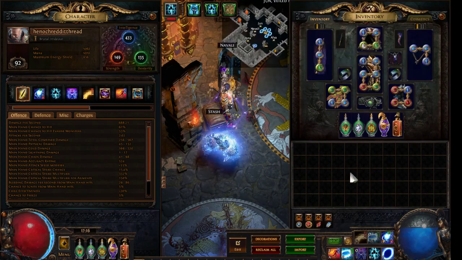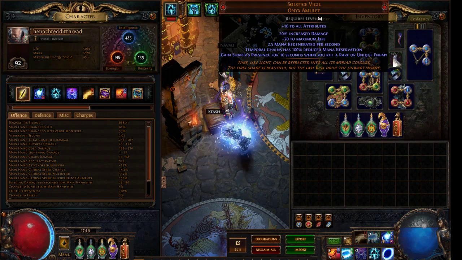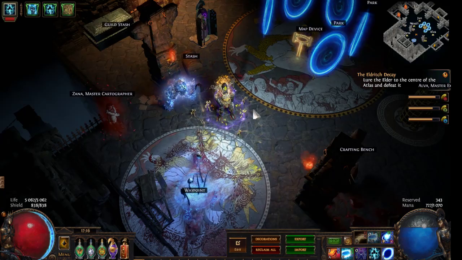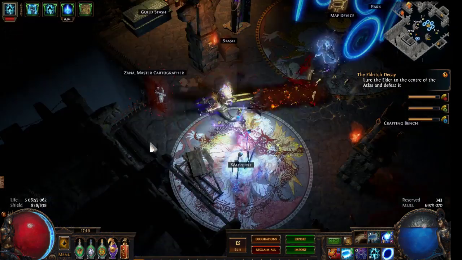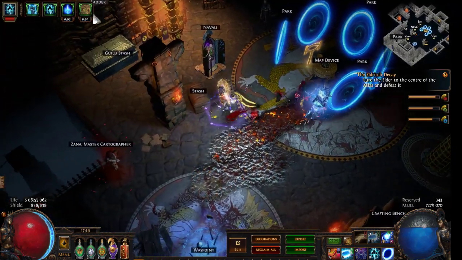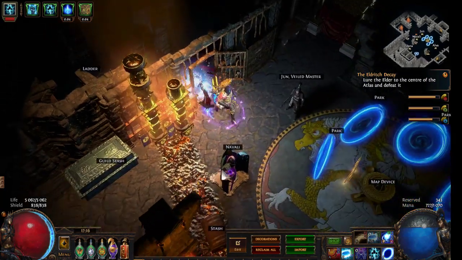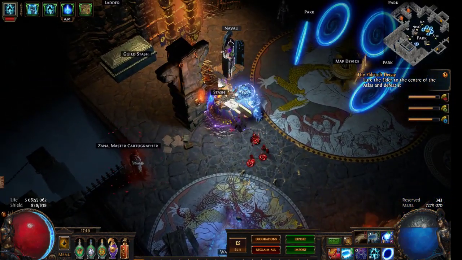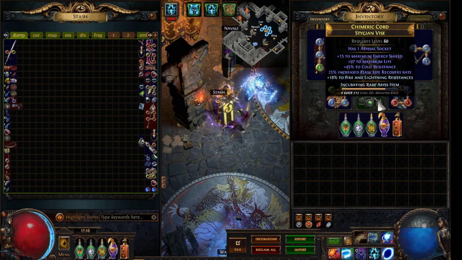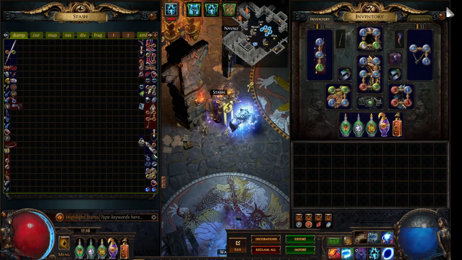Since we're going to shock a lot of enemies, we're going to have the perma Innervate buff thanks to the Solstice Vigil while mapping. And also an interesting feature is that when you Flame Dash, you restart the consecrated ground timer here, and you have pretty much permanent consecrated ground as long as you're Flame Dashing through maps. So for the rest of the gear, a Stygian Vise with some life and res, and a cast speed jewel with some res that we needed.